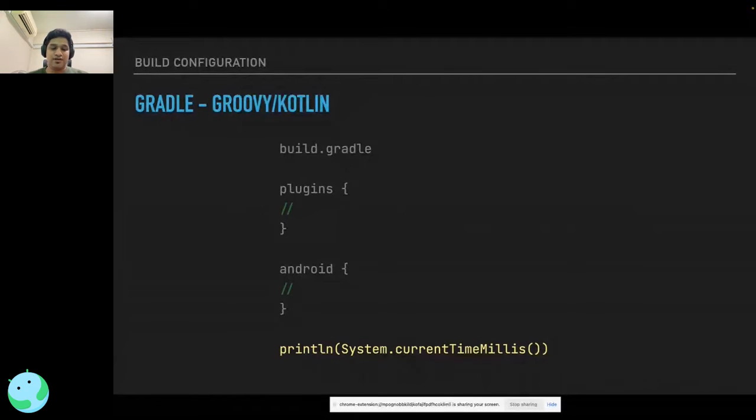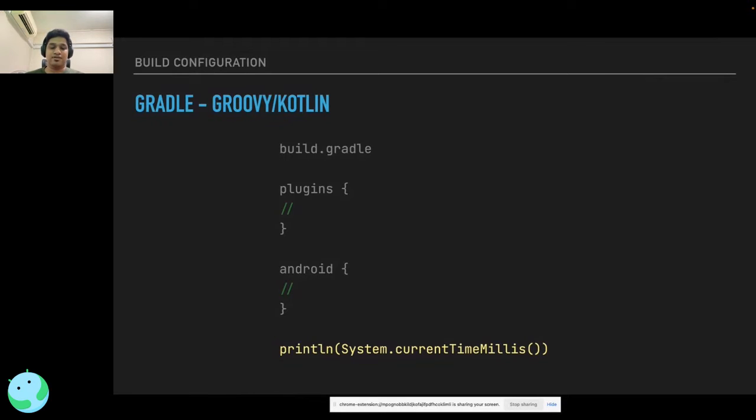But as soon as I introduce this println statement, let's assume I'm the build system. It puts me in a difficult position because I have to give the correct output all the time, but at the same time, I have to evaluate this build.gradle all the time, even if you don't change it. You can write it, but I still have to evaluate each and every time that this code runs. So this quickly becomes a problem.